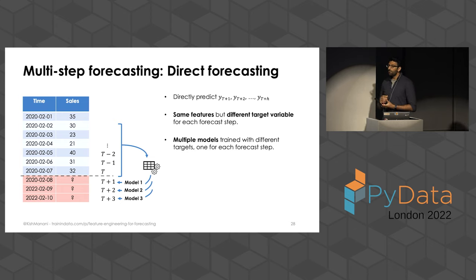So let's talk about how we build good features for time series forecasting. The area covers quite a wide range: feature engineering covers everything from how do you handle missing data and outliers — which have their own specific techniques for time series — how do you transform your time series to make it easier to forecast, like taking a log transform, or de-trending or de-seasonalizing the data first, how do you handle categorical features, extracting information from the calendar like the month, week of the year, holidays, deriving features from the past values of the target and other features, and capturing trend, seasonality, change points, step changes. You can create features to try and capture all of that.